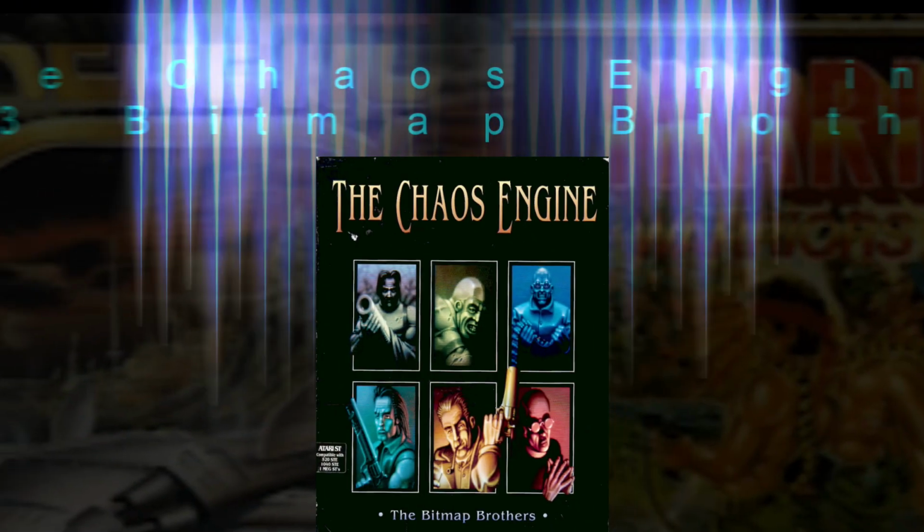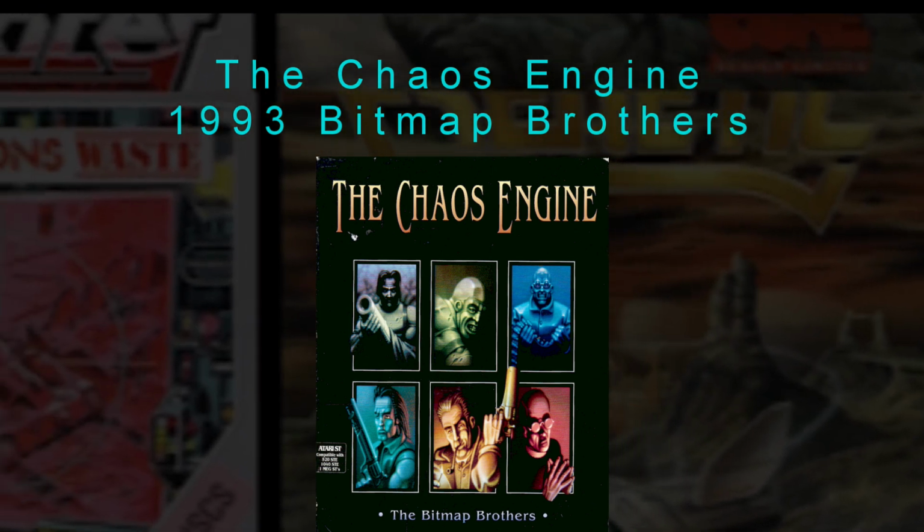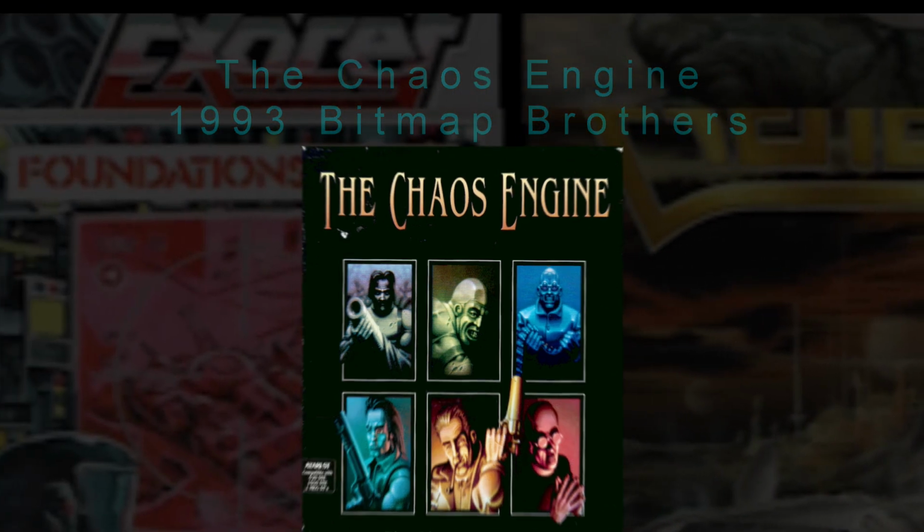The Chaos Engine, this 1993 released Bitmap Brothers game, is considered an Amiga classic and isn't too shabby on the ST either.